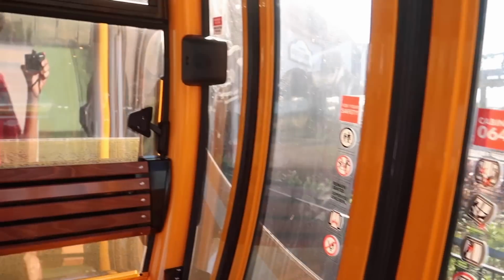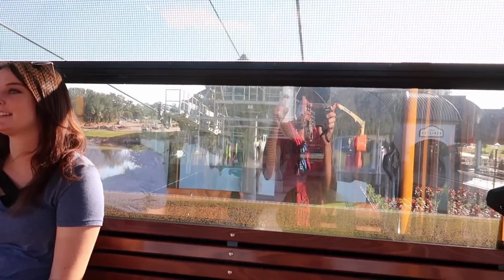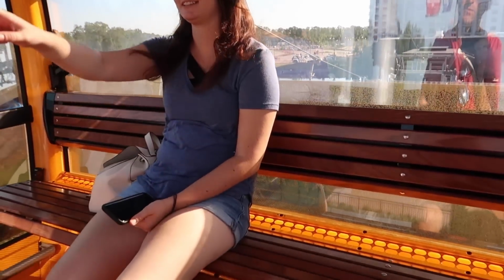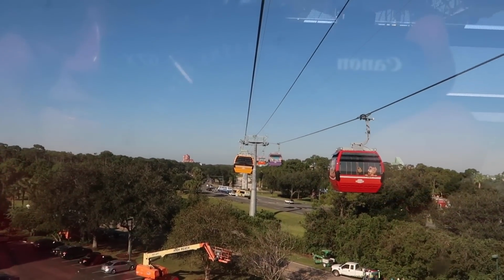But I guess if we want to stay on here, we can to go to Epcot. So it seems like if you are a Riviera guest, you can hop on here, you can hop off to get to Riviera, but if you want to stay on just to go to Epcot, then you'll just stay on, and it seems like they'll just kind of fill in the empty seats. It all just looks so colorful together, like in the distance. All the gondola buckets? Yeah.